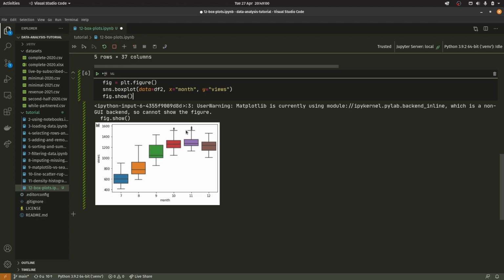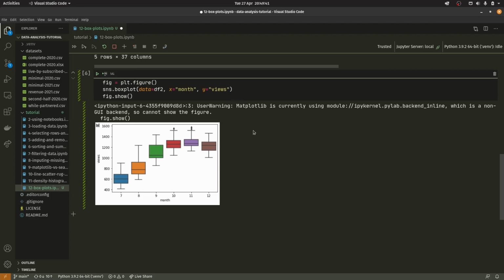These little dots here at the top of October and November are outliers. So these whiskers don't account for the whole data, they only account for a bit of it. But if there's anything that's particularly higher than the rest of the data for whatever reason, it gets put in a diamond as an outlier, and it happens at the bottom as well. This line in the middle is the mean line. This is where the average, it's the median line maybe, I don't actually remember. But this is where the average of the data is. As you can see, the average of the data is quite low on this one. It's relatively high on this one.